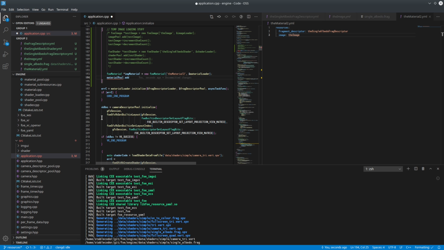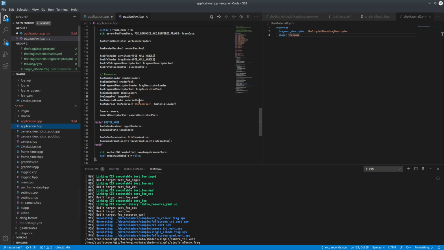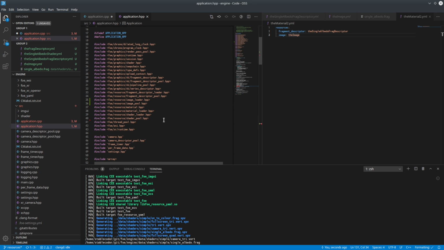I don't have the material pool yet, so let's do that right now. Material pool means we won't need material anymore.